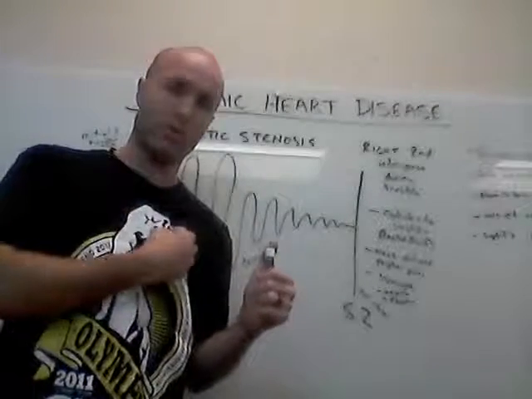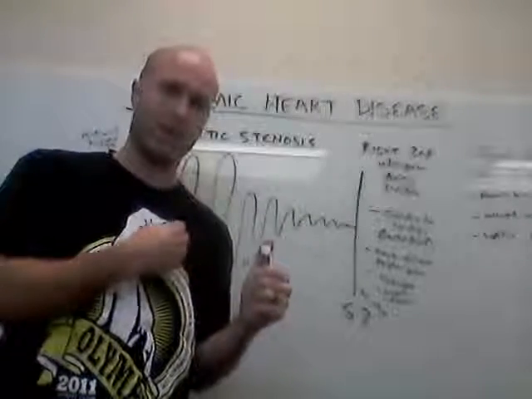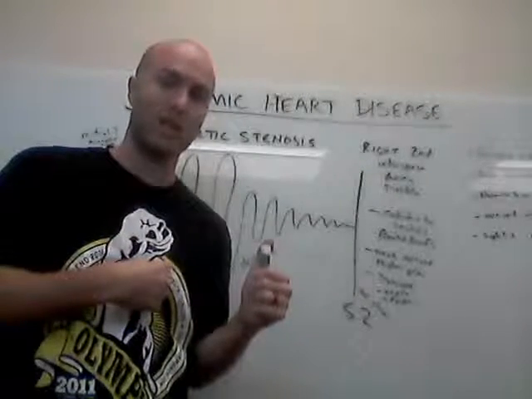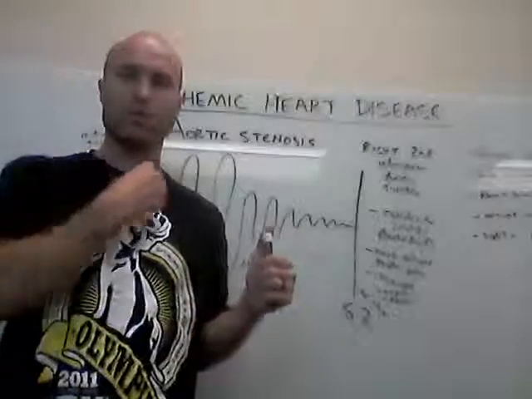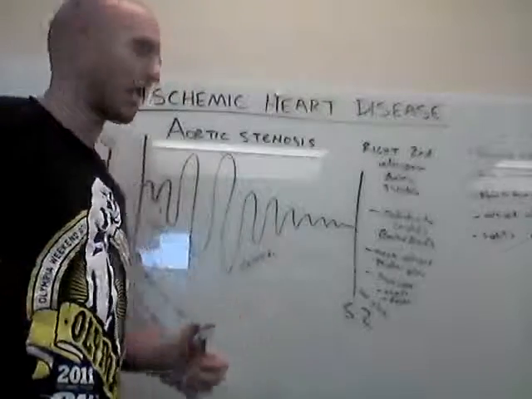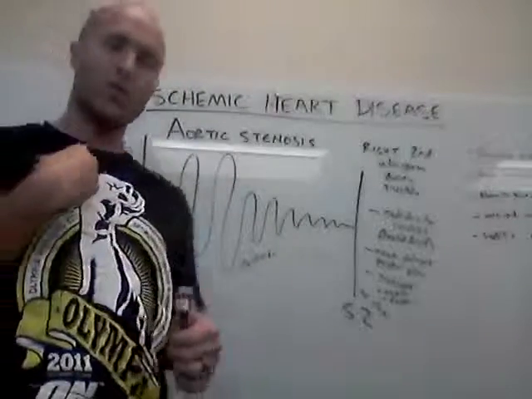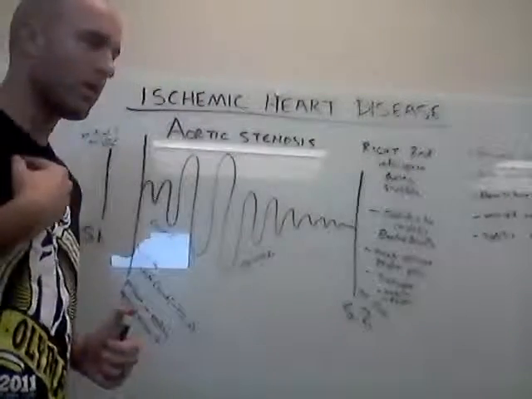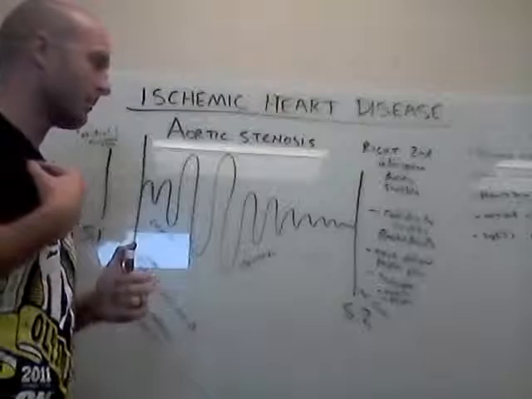Over here is where you listen for the pulmonic valve, because it's kind of back behind that. And then down here is where you listen for the tricuspid valve, which is the T, and the M is the mitral. So these are the different places you listen, okay? Anyway, you put your little stethoscope in this spot right here and you're listening, and what do you hear? You hear this.